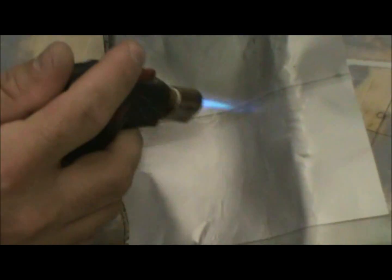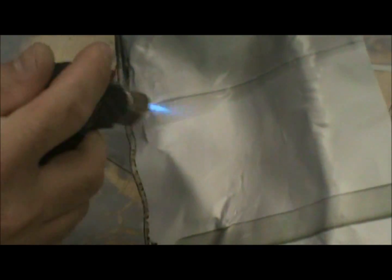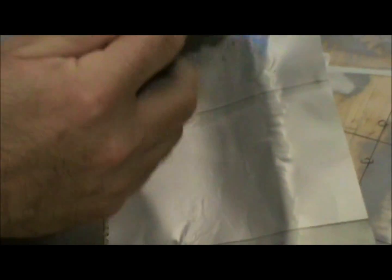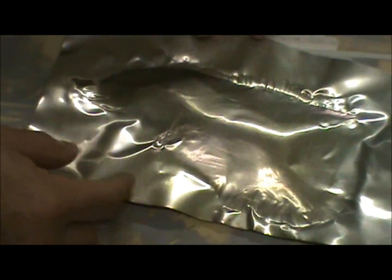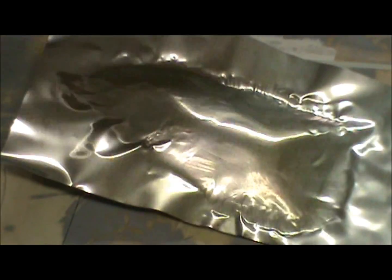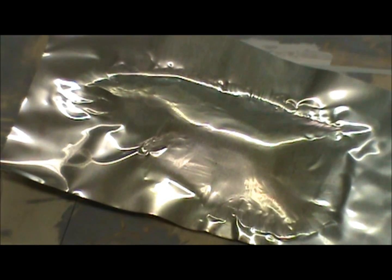When you do it like this, you don't get that secondary color change, because all the color change pretty much happened the first time you annealed it. So it's a little more difficult to determine when it's good. It really just comes with working with this stuff and knowing. But there are some colors, blues and yellows for instance, that work really well for indicating when the metal has gotten to that workable state again. Alright, it's still hot, I'm going to go ahead and throw it down here anyway. Then just let it cool off. Then we'll try and get rid of these ridges before we do anything else.